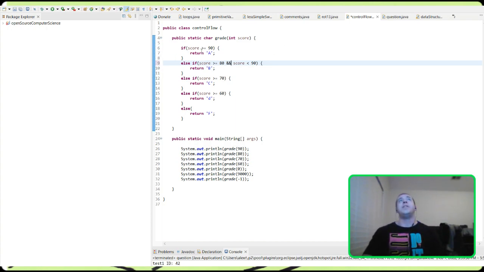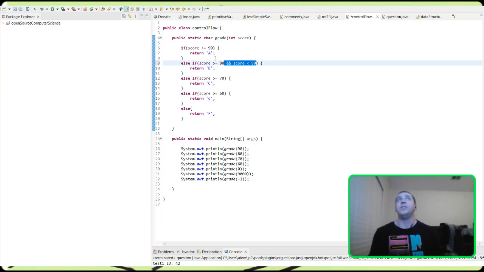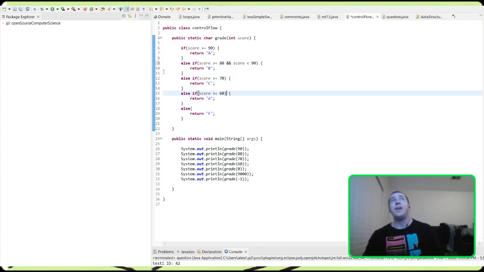However, anything greater than or equal to 90, so the upper range of this, is already chopped off by this, or handled, dealt with, accounted for, however you want to say it. So it's irrelevant here. Like we could do this. There's no harm in it. It's just an unnecessary check. Okay, I guess there is a little harm if you're talking about optimization for large inputs. Say you're calling this method multiple times for several million scores. That extra check every single time, especially if you get into the lower scores, if you start hitting less than 70 or less than 60, and you have to go through all the cases, that's an extra check for every single category that you have. So you've got A, B, C, D.